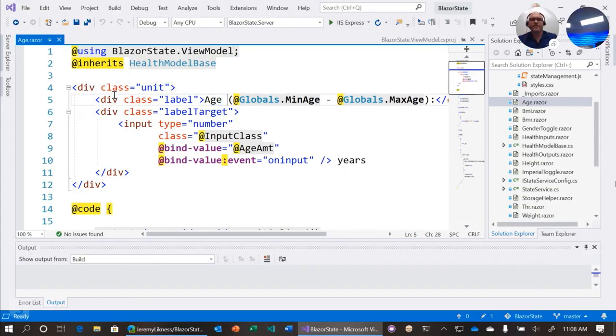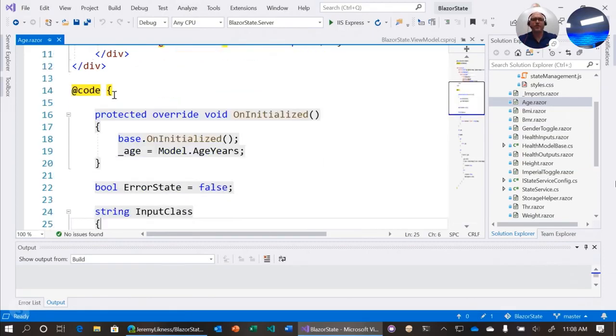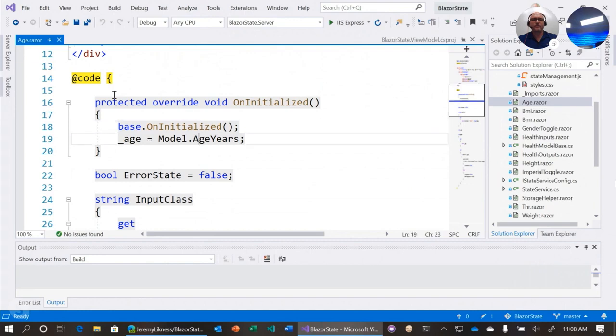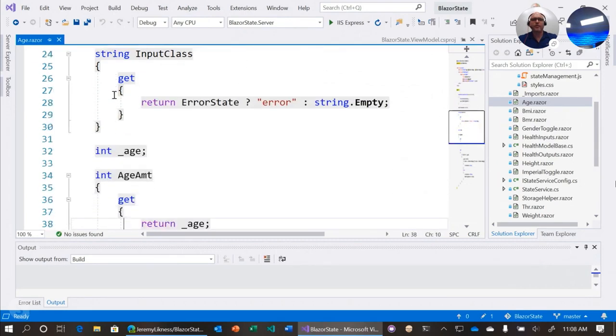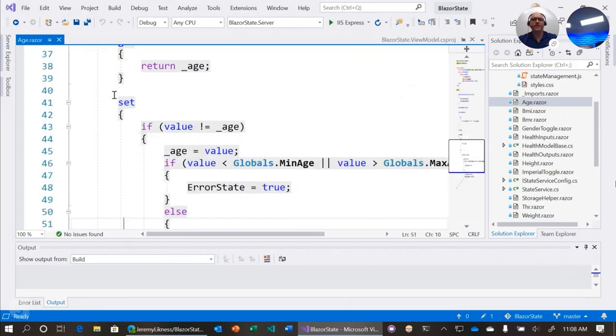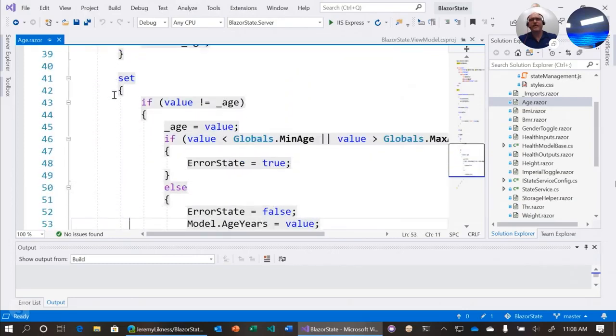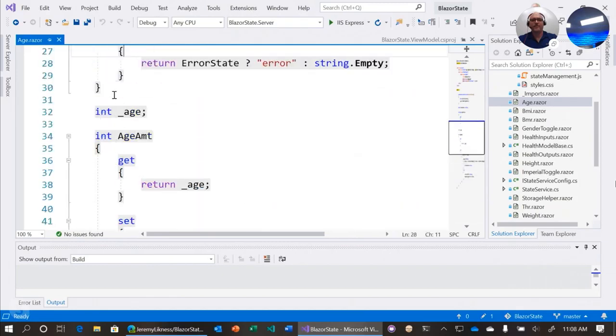We've got age. We've got some calculations going on here. I'm probably not using Jimmy's CSS styling to do the best practice for how I'm handling the validations, but that's okay. This is a very simple validation. If we look at the code, it's basically pulling in information from that view model, and then it's checking for a range. So if the age is outside of a range, it's setting an error state so that we have a flag and everything else.